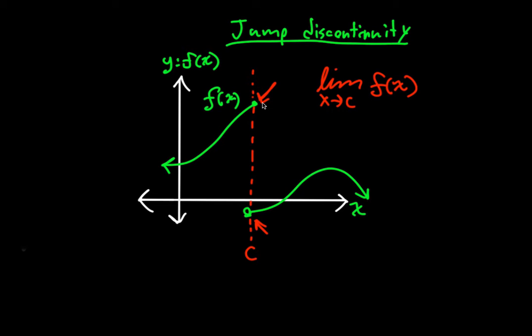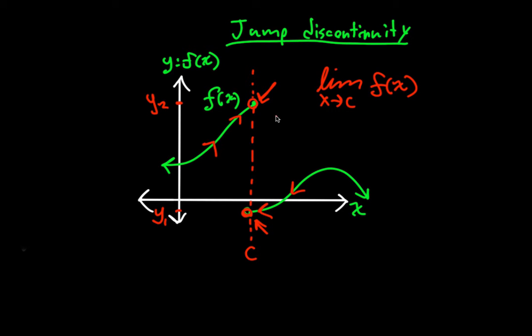So there are two values we have. Let's say we have this one value. This is going to be called y2, and this is going to be called y1. We can't say that there's one limit because there are these two limits. If you're going in this direction and you're getting closer and closer on this side, you will get to this value down here, y1. That will be your limit. That's what you're approaching. But if you're up here going to the right, you're getting to this value, y2.